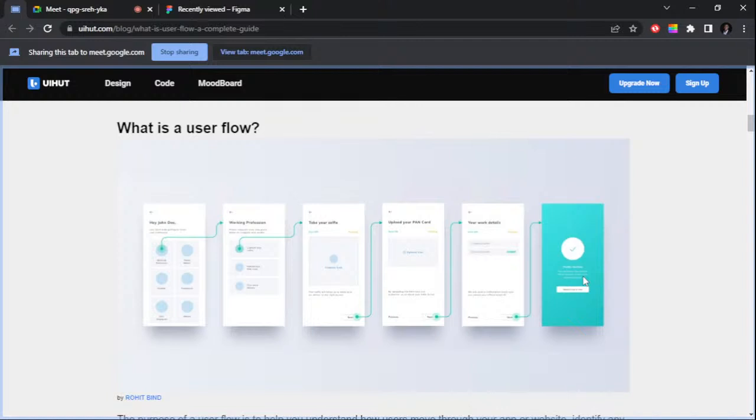So I already know that I need to build a login page, I need to build an OTP page, then I will come and build a home page. Then I'll start building all the features in my home page. Like if I click on the hamburger icon, where is it going to take them? Because I've articulated all those things in my user flow, I can start building for them individually.